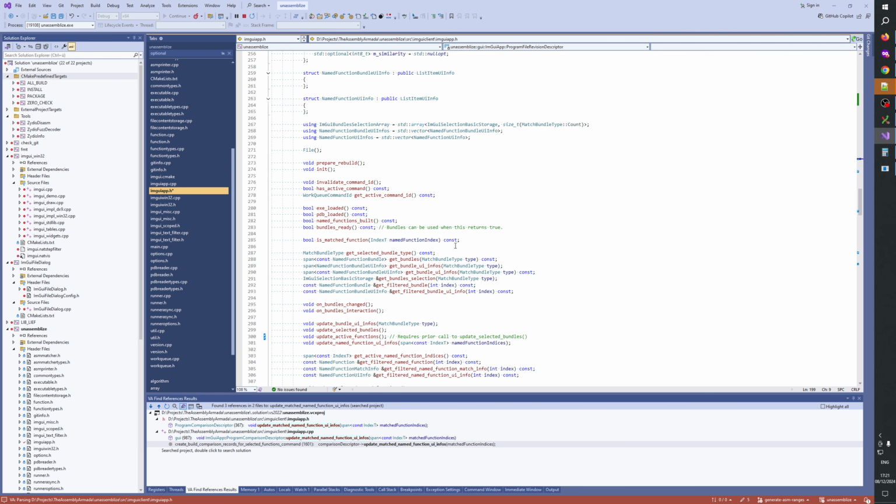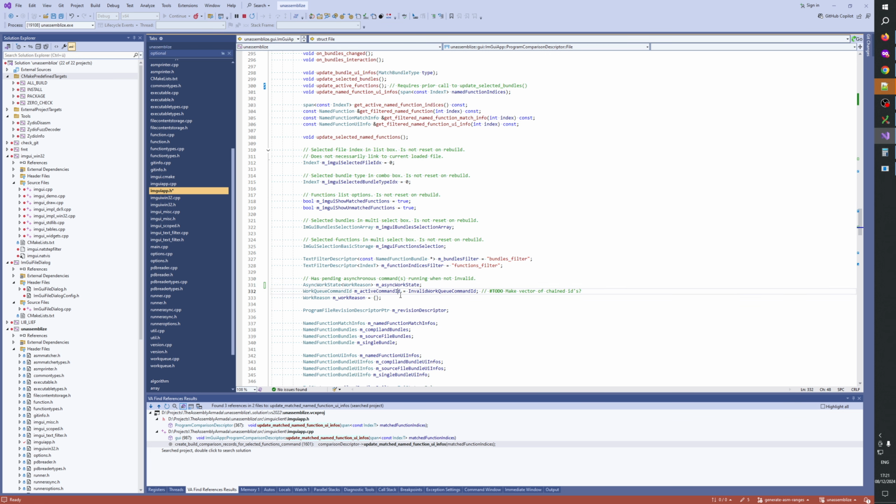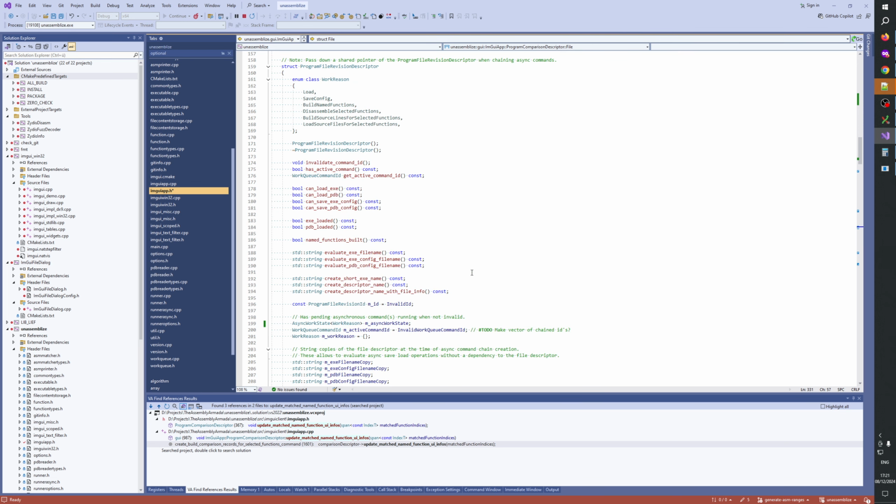And then we would have another one over here somewhere, here. Async work state. Yeah. Okay, so we would comment these guys out, and then we probably get a bunch of compile errors.